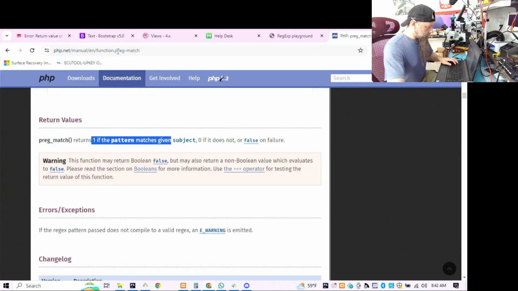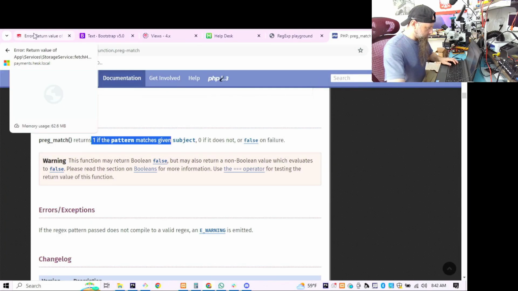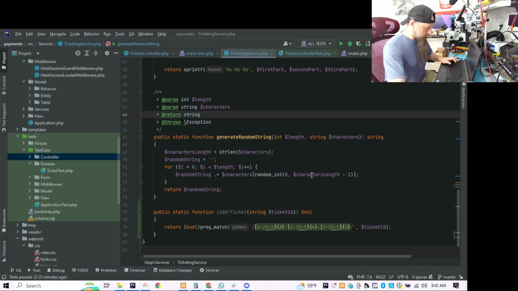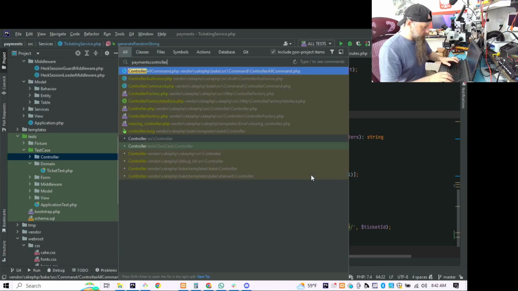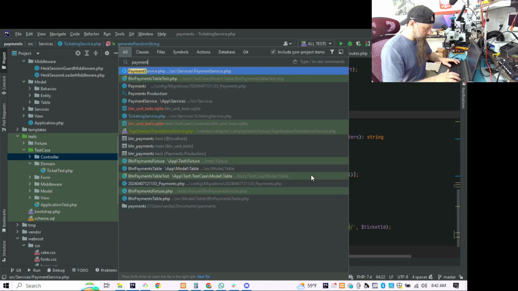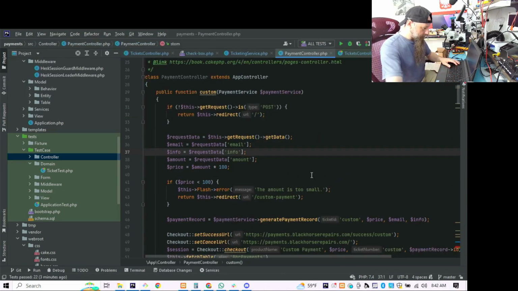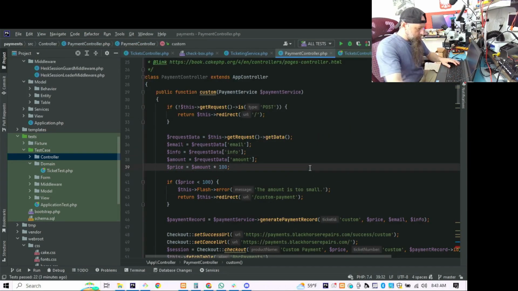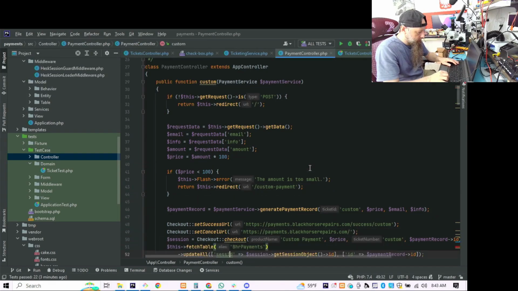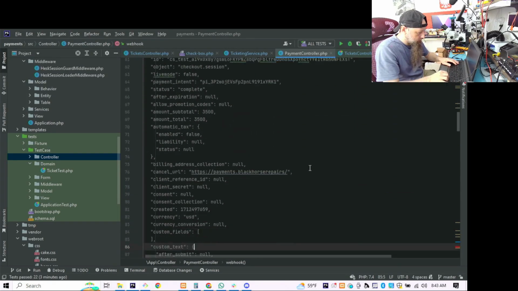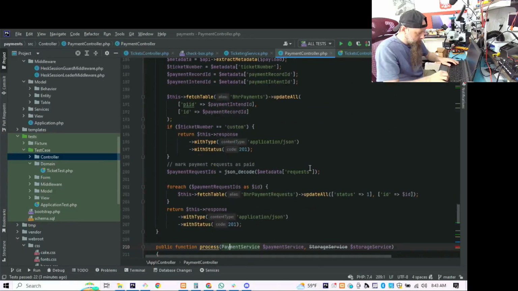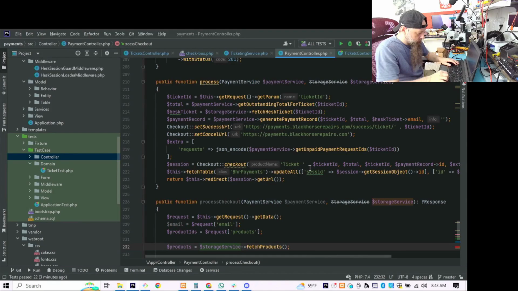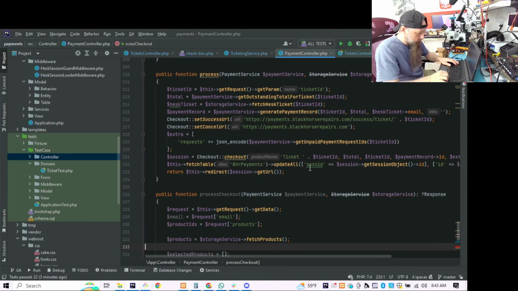So let's go to our payments controller, or payment controller. Custom doesn't matter, webhook doesn't matter, and process doesn't matter.